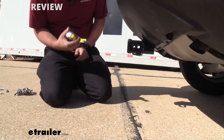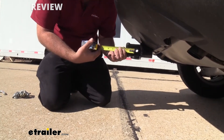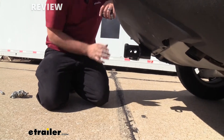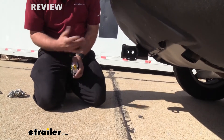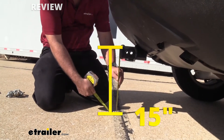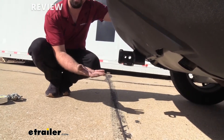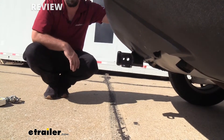A few important measurements: from the center of the hitch pin opening to the furthest point on the rear fascia is right at about three inches. That's important to note for when you load your accessories in and where they sit — they might put it pretty close to the rear fascia, so make sure you do some measuring on your accessories or take that into consideration when shopping for them. Another important measurement is from the top of the receiver tube opening to the ground, which puts us at about 15 inches. That's a decent amount of ground clearance, but some accessories can hang down a little bit lower and when you go up an incline that can actually get close to the ground, so take that into consideration when loading up your accessories.